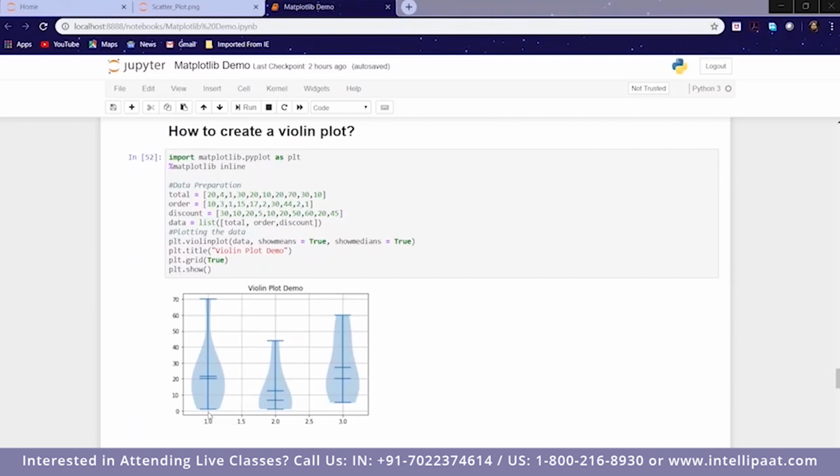So what can you configure from those? Between 1 and 20, how many values are there? If you check the data set carefully, there are 5 to 6 values between 1 and 20. That's why the curve is thickest at that point. So there is a high chance that if any future data comes in, it will be in that range. You need to think about it in a bit of a different way, because this static data set won't explain it to you.